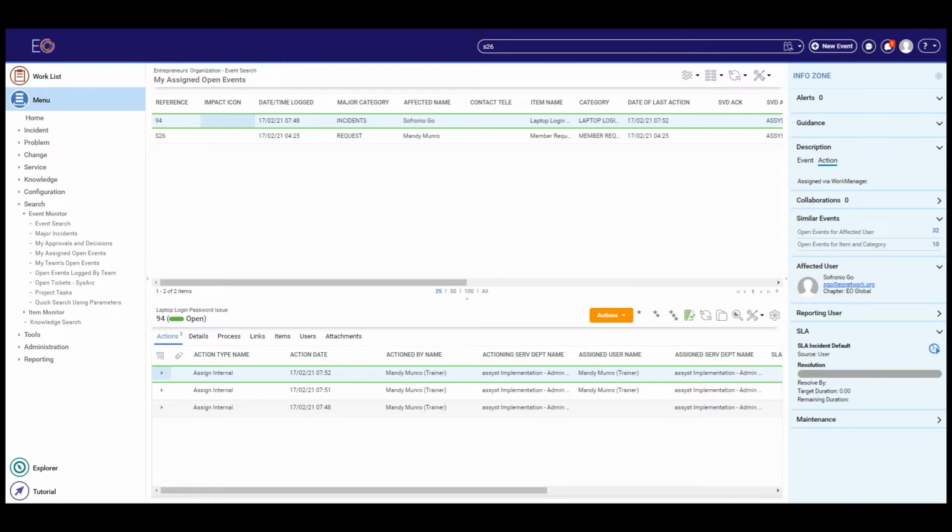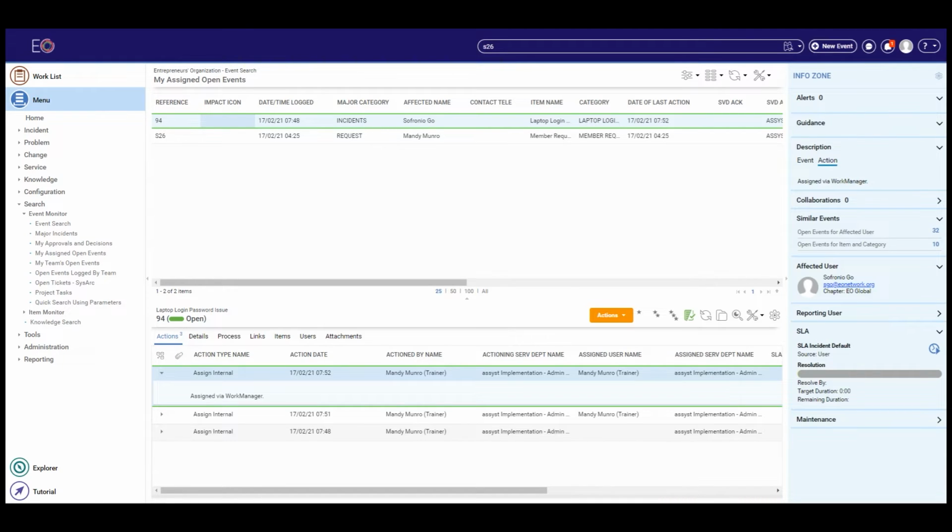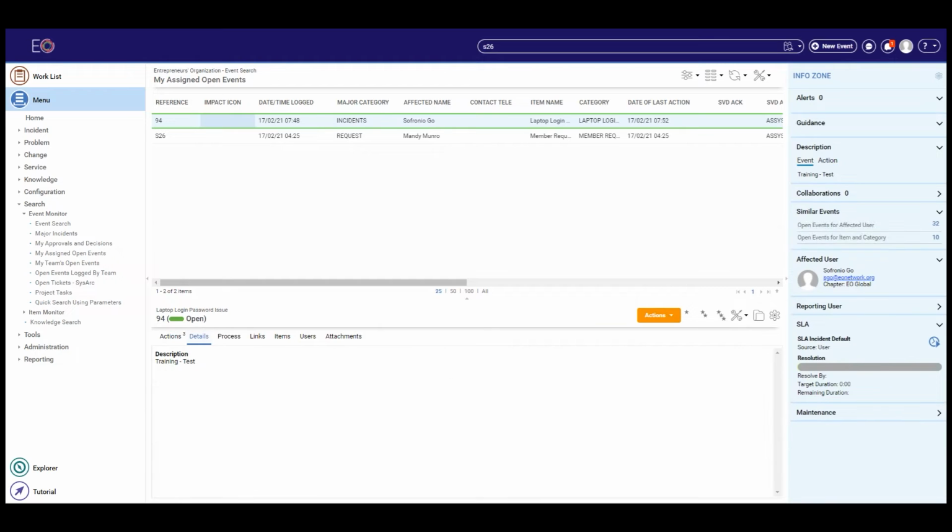By default, actions are sorted based on the descending order of the action date column. For example, the most recent actions are at the top of the list and the oldest ones at the bottom. By clicking on the node at the beginning of the row, you can view the action description. The Details tab shows details from the description field of the event. Where an event is attached to a process workflow, a Progress toolbar option is available to view its present status.